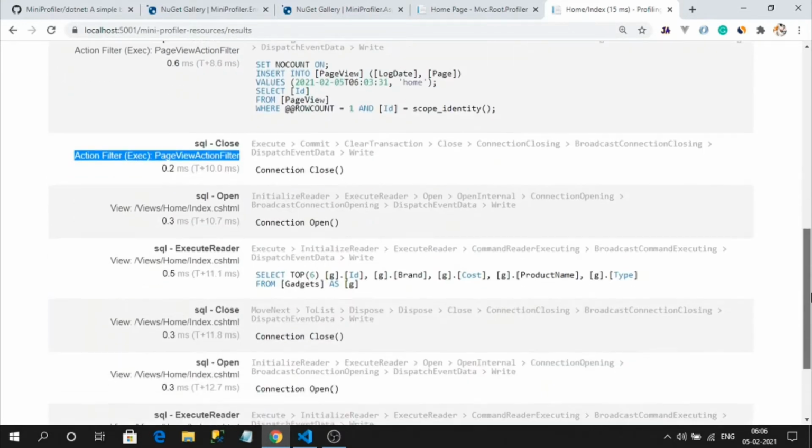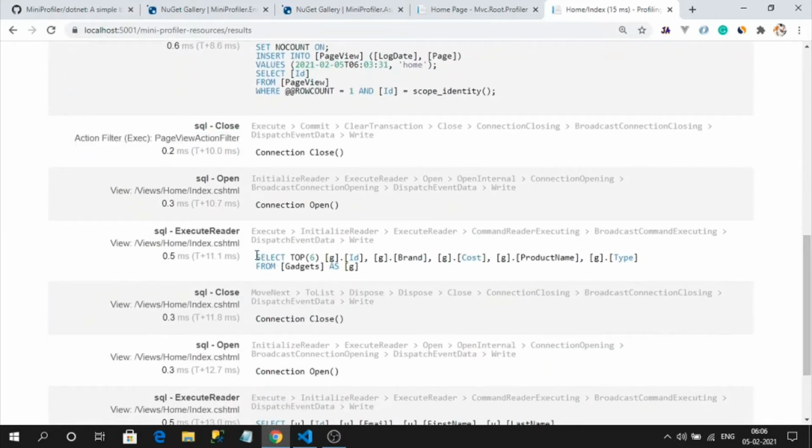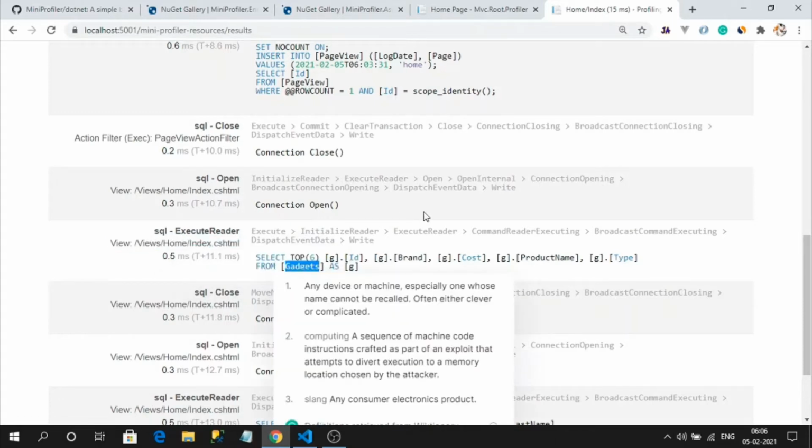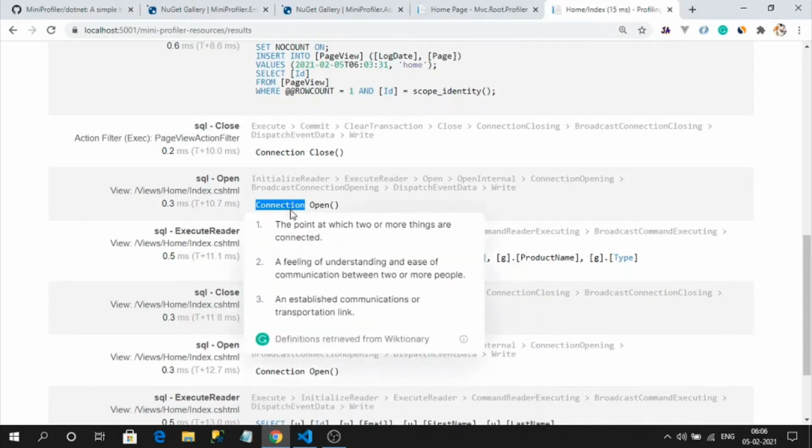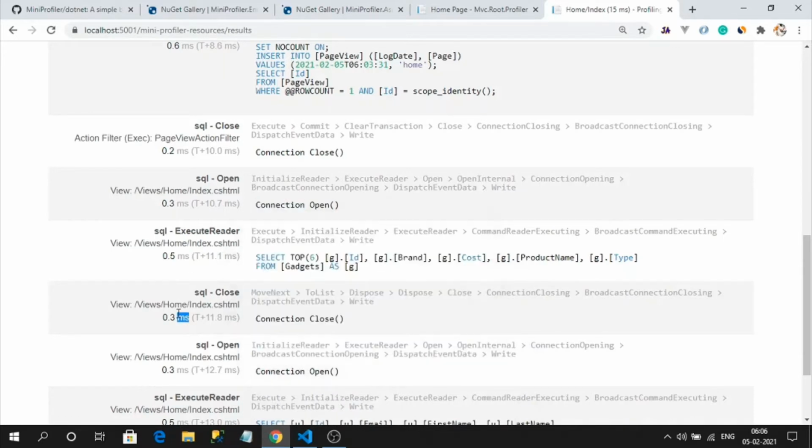Next, if you go down, you can see one more raw query that is tracked from the index.cshtml. This is the brand gadgets table query, and it is loaded from my gadgets view component, with its connection open time and its connection close time, as well as the time taken by the query to execute.